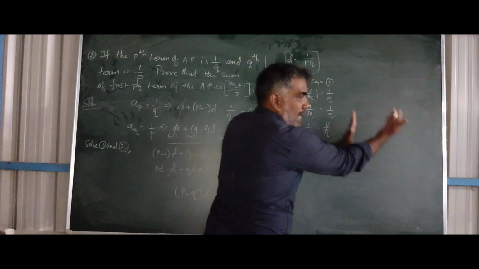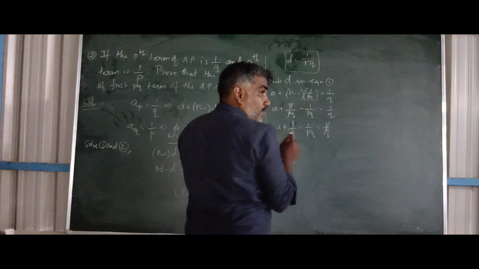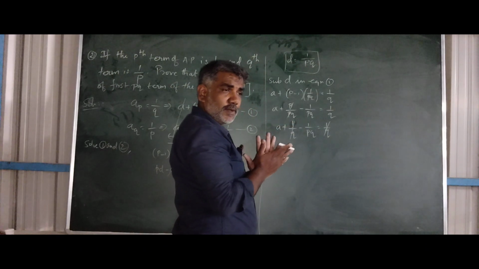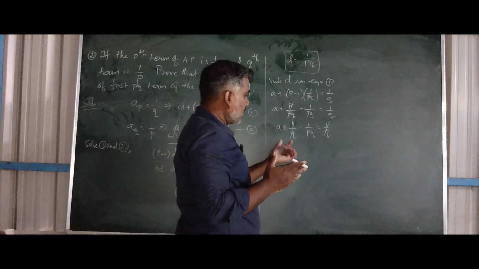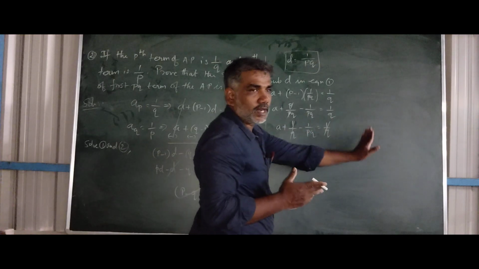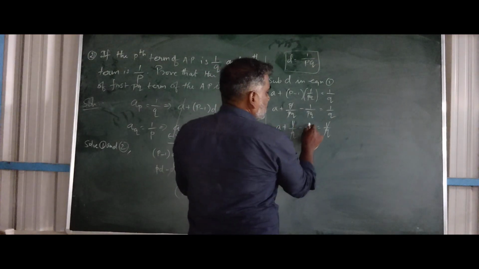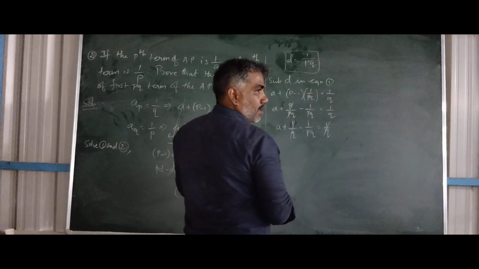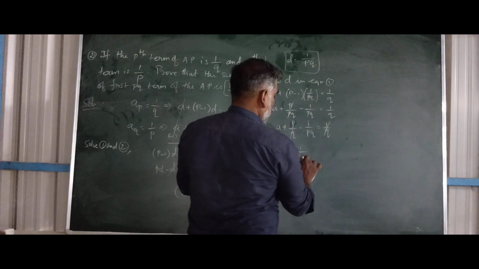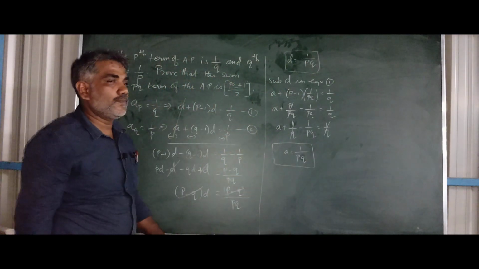See, இந்த 1 by q அந்த பக்கம் போனா minus 1 by q ஆகும். அப்போ 1 by q minus 1 by q is equals to 0. When it is in a plus term, we have to be very careful. Usually we will cancel in a position of multiplication. If multiplication தான் நம்ம cancel பண்ணுவோம். பட் இங்கே என்ன இருக்குது, அடிஷனில் இருக்குது. அதனால் நான் இந்த ஸ்டெப்லேயே கேன்சல் பண்ணிடுறேன். Next step, minus 1 by pq அந்த பக்கம் போனா plus 1 by pq, therefore a is equals to 1 divided by pq. Any doubt? So a and d கண்டுபிடிச்சாச்சா?